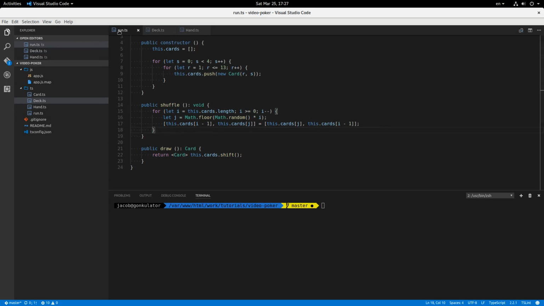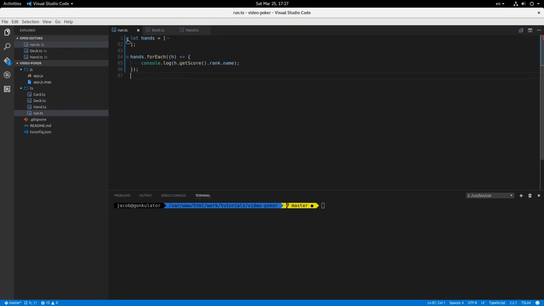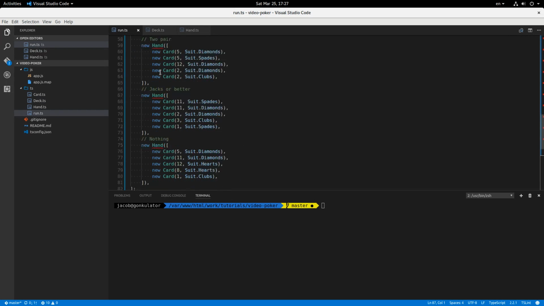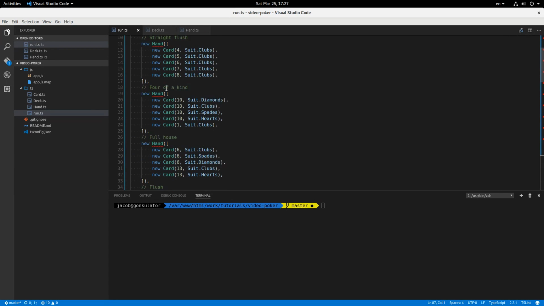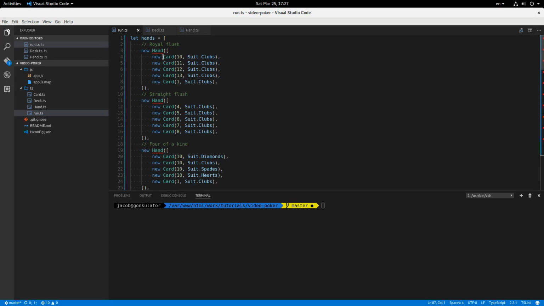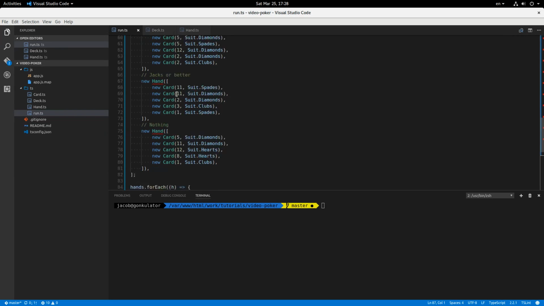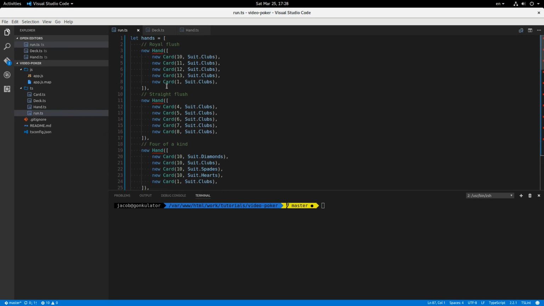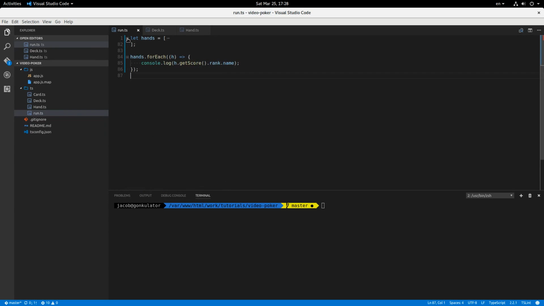Okay, then some other code that I wrote off camera is all of this. This is a huge list of poker hands, that we'll be implementing in this hand class today, which is why it's underlined. But this is every single type of poker hand that we're going to be dealing with in this game. So we have a royal flush, straight flush, four of a kind, and a whole bunch of them. Just didn't feel that it would be very interesting to type those out on camera.